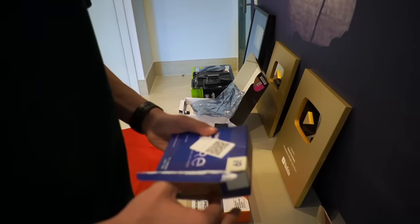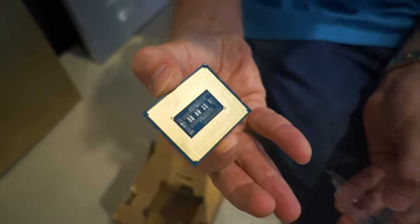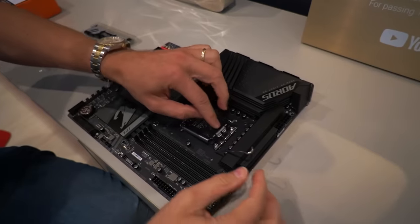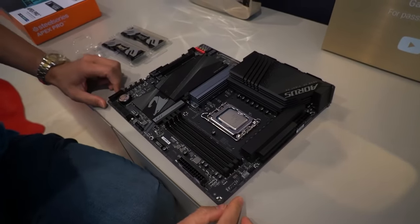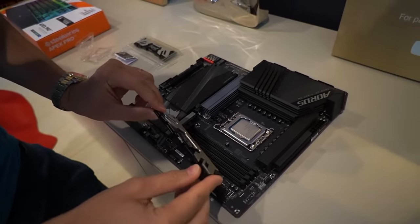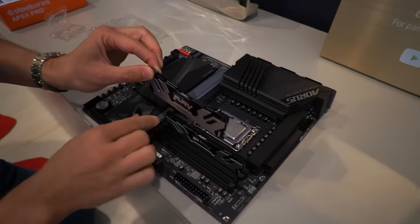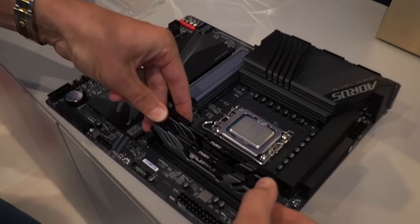So let's do it. Wow, that's the computer brain. DDR5. Only one way this can go in, right? That noise is always scary — what if it cracks? Okay, so the CPU is in. Now let's put the memory in — the RAM. We're gonna make sure we use double channel memory, so we'll put them in slot 1 and 3, skipping over one slot so that we use double channel for extra speed and extra throughput.